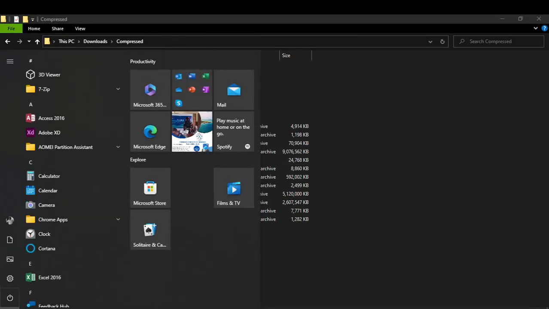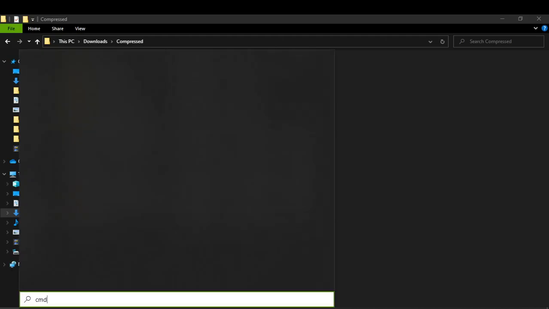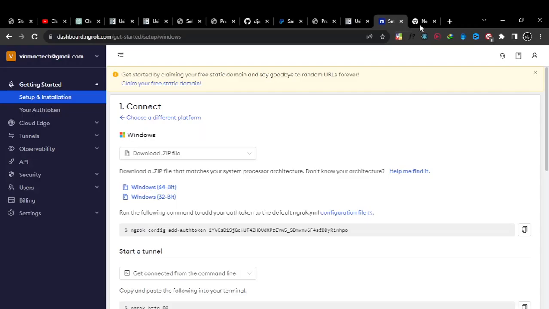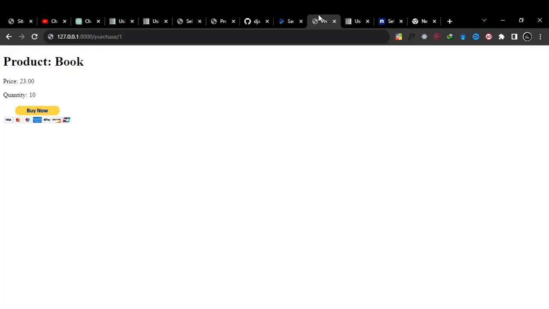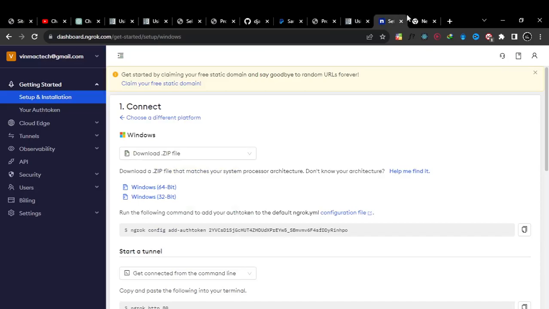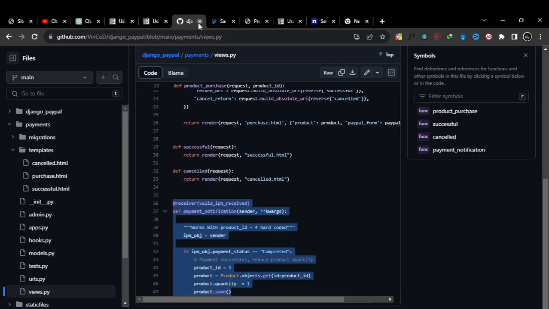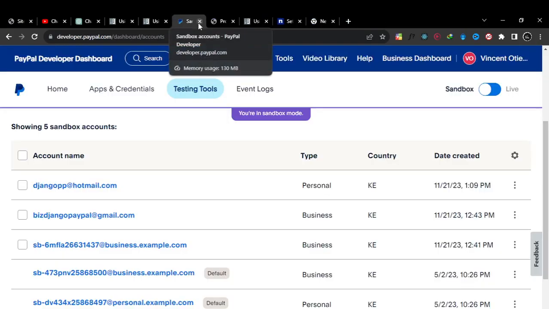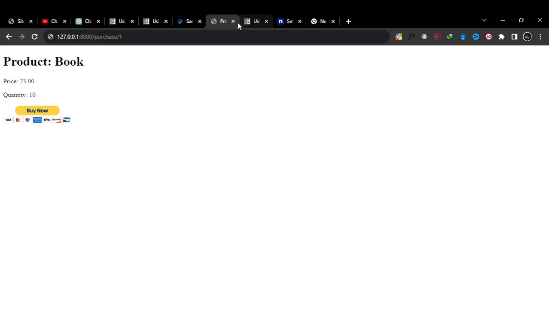CMD. No, that is a bit slow. Oh, it's loaded. No, that's not it. It's not that one. We've already used those ones.